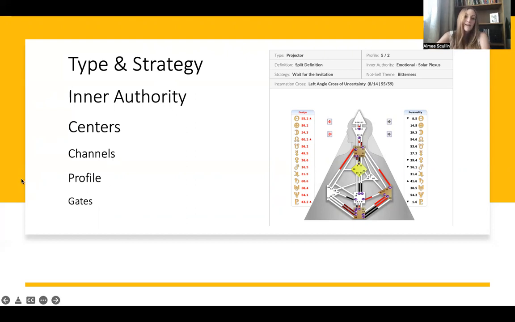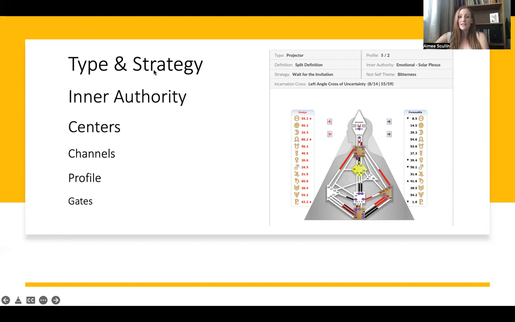Now, again, this is just for this masterclass. There may be other things in your chart, because every chart is completely different and completely unique. There may be other things that are big and influential, or like mini earthquakes, if you like, in terms of energy that show up for you. Other things such as motivation, particularly if you're a projector, can play a big part. Lots of stuff. But then we're really getting into advanced human design with those. So today we're going to look at these top three, because they are the ones that will really start to shift things for you the more you play around with it and you're open to it.